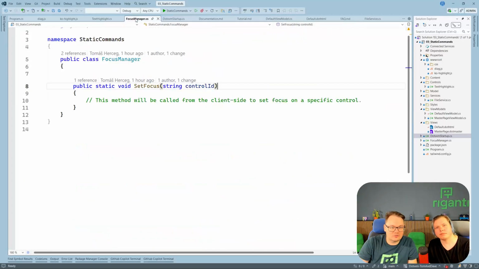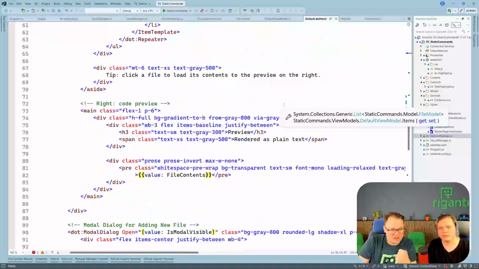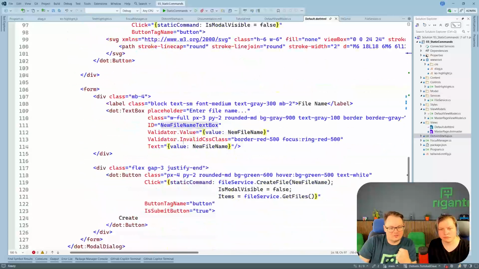And this FocusManager.SetFocus gets a control ID. So there would be the argument with the index 1, and that would be the value that we passed in the page, like the new file name text box. And that text box I want to focus has this ID. So I just need to call document.getElementById of this thing, dot focus. That's what I need to invoke.